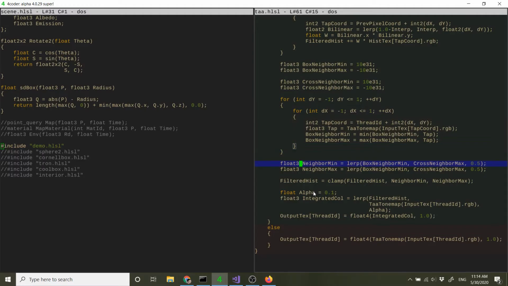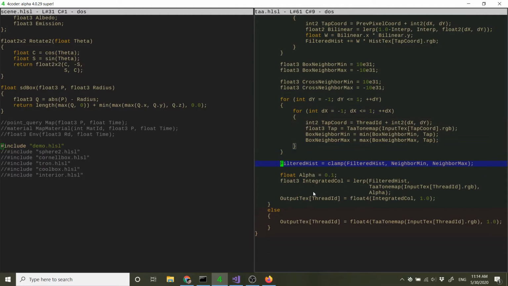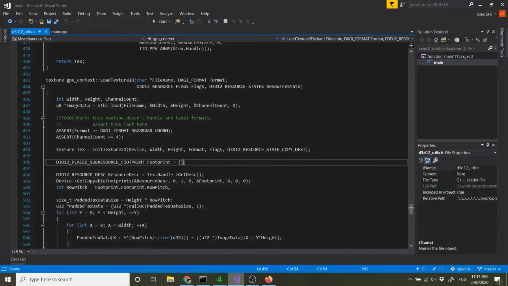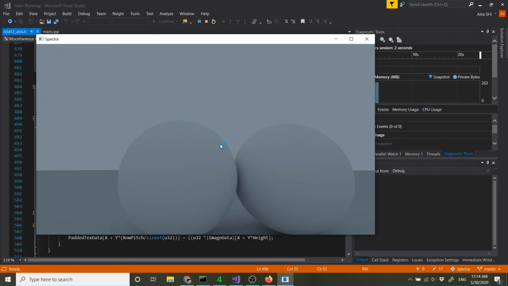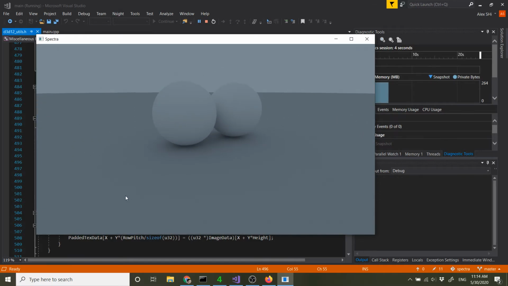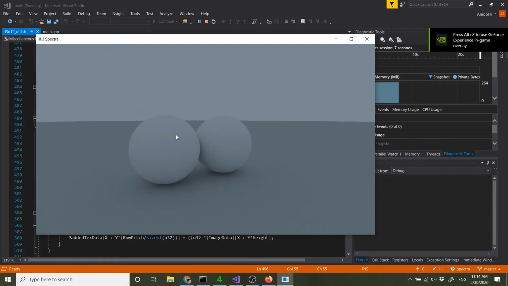So I guess for now we can just remove this. Just have the box. Alright, I guess it doesn't look that bad.